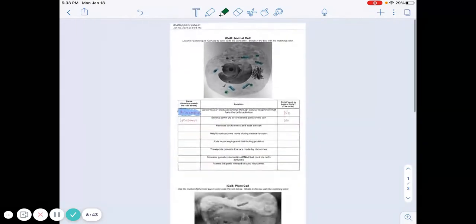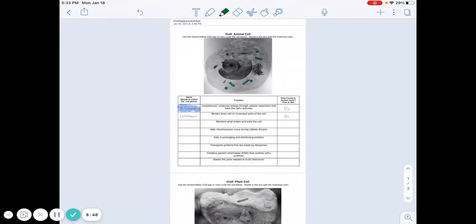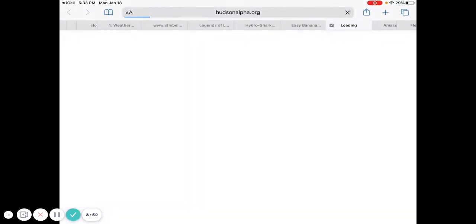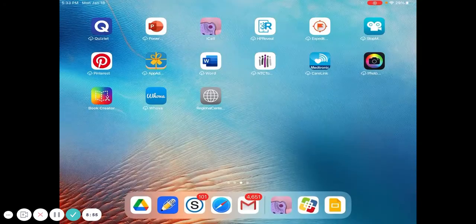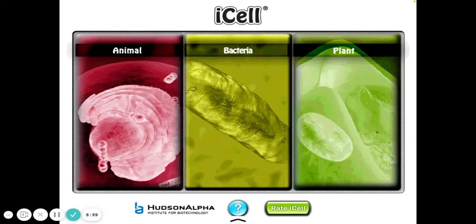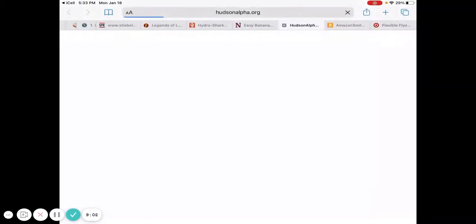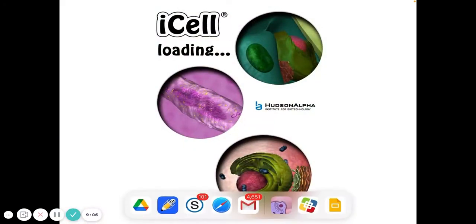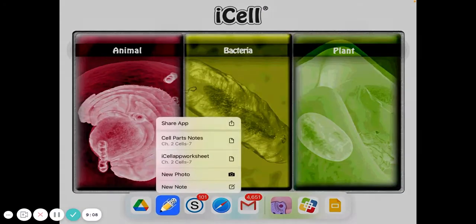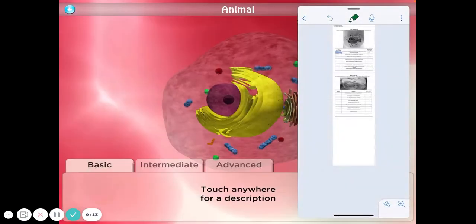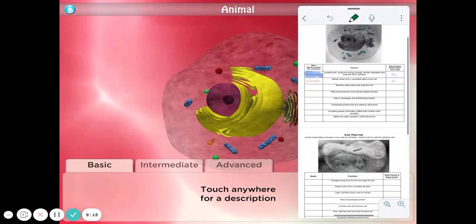So this is what you're going to be doing. You're going to keep going. You're going to have to jump back and forth, or as I mentioned, when you're in the app, you can swipe up to get Notability. For some reason that wants to keep going to Safari. And put that in the side there. So you don't have to keep going entirely back and forth if you don't want to.